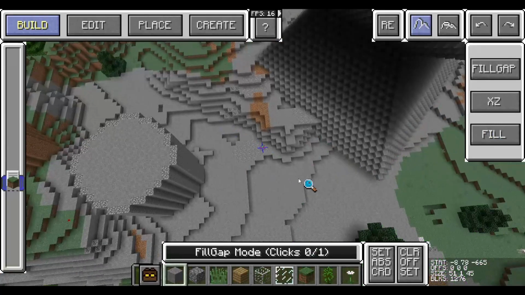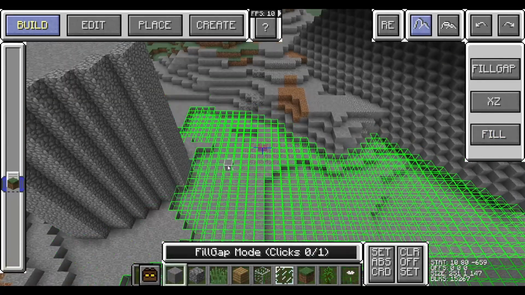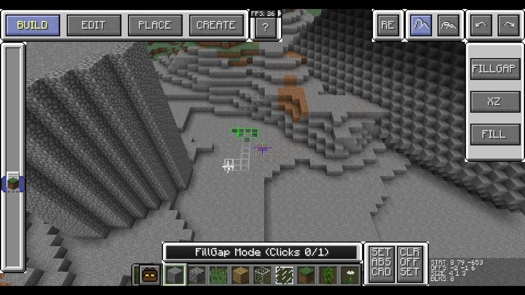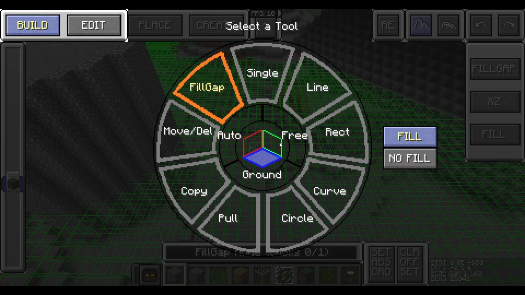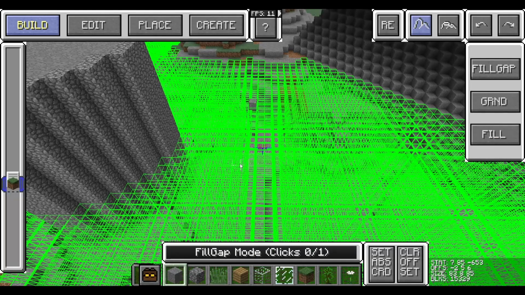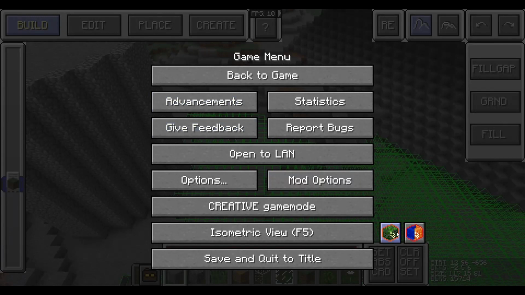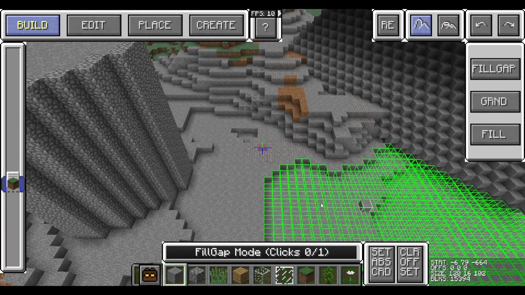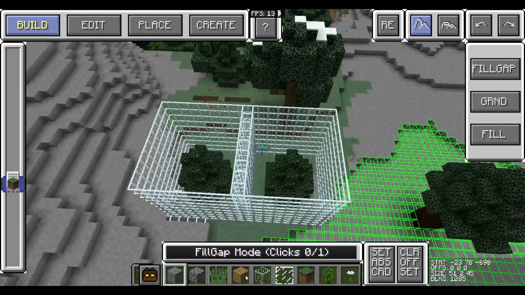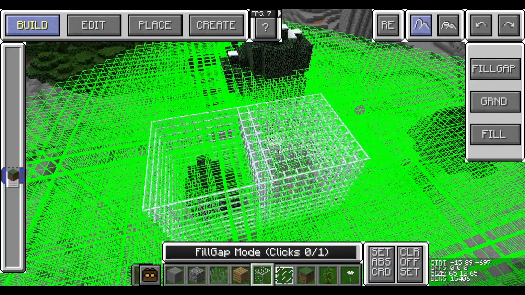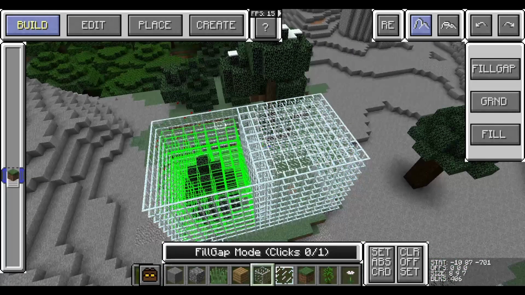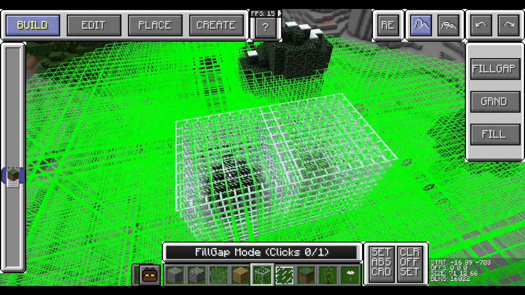The offset mechanic can be used by holding left Alt, which will offset the start of the fill action, as indicated by the preview of the block you are holding. In part 1 of these tutorial videos, I said that the default mode of advanced creation is to ignore plants in the selection as indicated by this button in the in-game menu. In beta 1.0, this also applies to the FillGap tool, as by default it will override trees, grass and other plants. When you turn ignore plants off, it will fill only the air around the trees and grass.